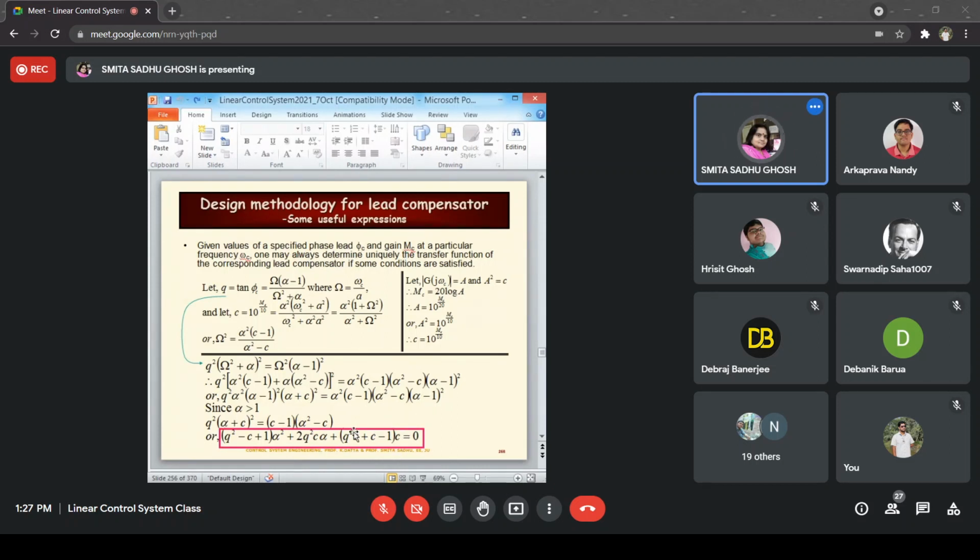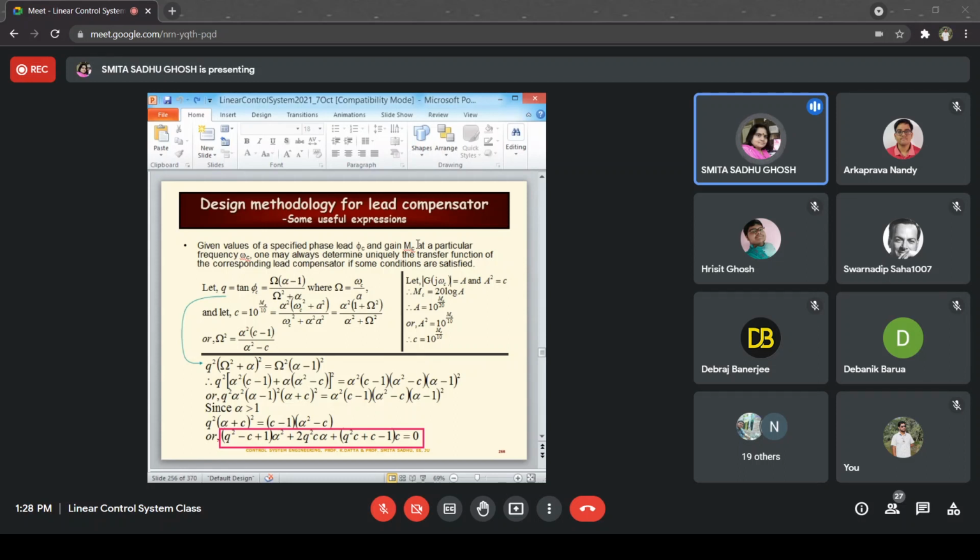Now if we look at the coefficients, what do they contain? This coefficient contains q. What is q? q is tan of the desired phase lead that we want. So if the phase lead that we want from a compensator is specified, tan of that you can take, and that is going to give you your q. So q is something which is known to us. Similarly, what is Mc? Mc is the gain that we want from our compensator. So that is going to be given to us, or you have to decide prior to designing. You have to know how much gain you want from your compensator.